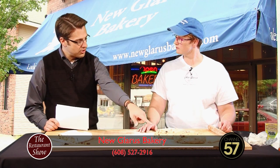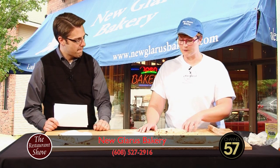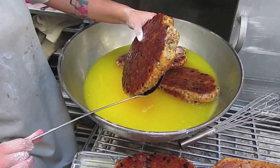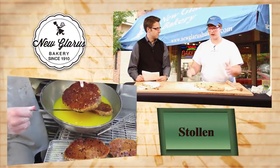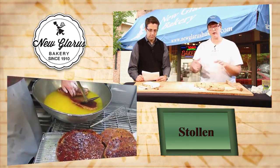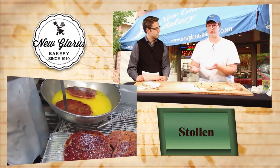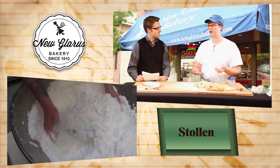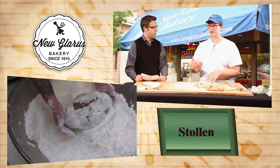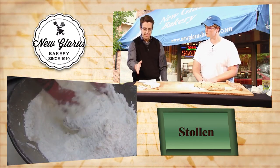Does this go in the oven just like that then after it's proofed? Yep, after it's proofed, it raises about 1.5 times its size, and we put it in the oven until it's nice and golden brown. And then what we do is there's unsalted butter, and we dip it, and we let it drain a little bit, and then we put it in a bowl with a powdered sugar cornstarch mixture. And we cover it up. And then once we're done with that, we have a different variety of packaging throughout the year. Depends on how we want to package it for the storefront versus mail order. And this is the finished product right here.